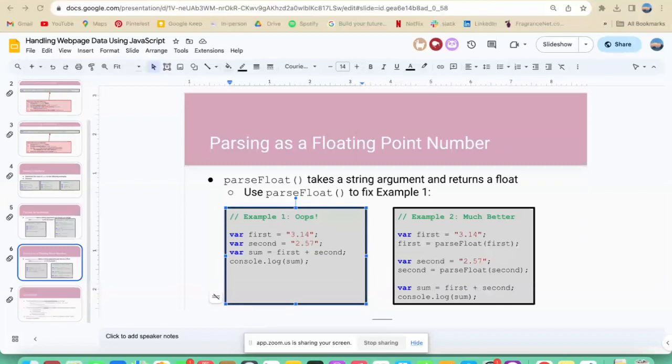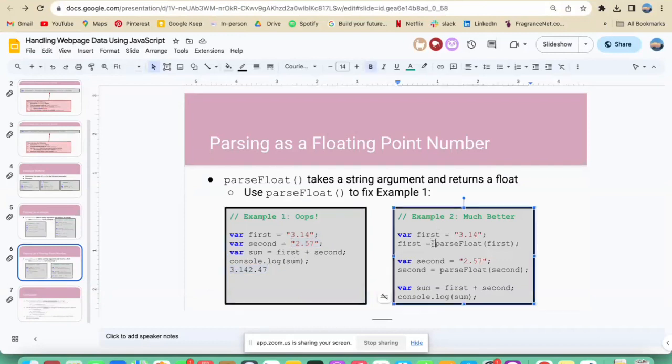Yep, that's right. It's just going to be 3.14, 2.57. And in fact, it's not even going to have a space in between, because there's no space in the strings, right? So it's just going to be like this. So now when we add 3.14 and 2.57 together as strings, this is going to be the result.